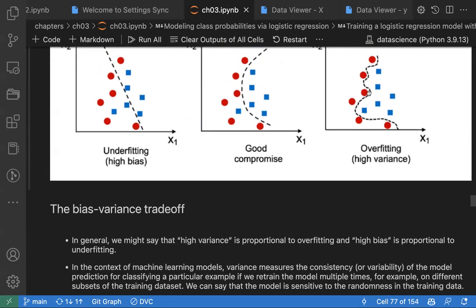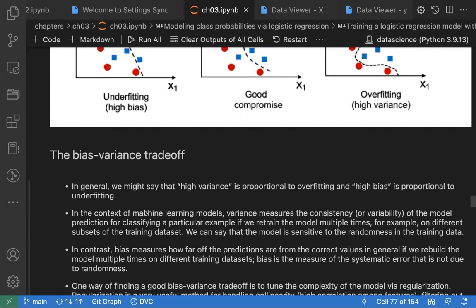So complex models have high variance. For example, if I have a 3,000 data set and I split it, maybe I train on the first 1,000, then train on another 1,000, and another 1,000. The variability, the change you are getting, is called high variance.